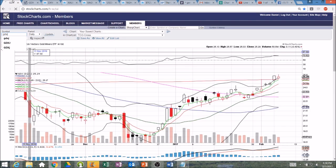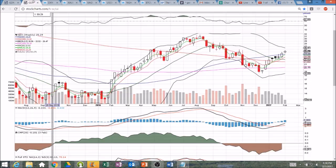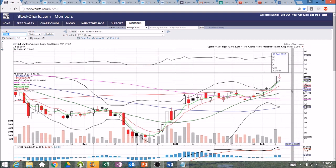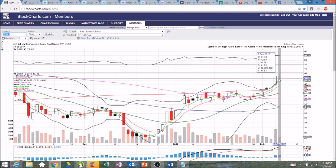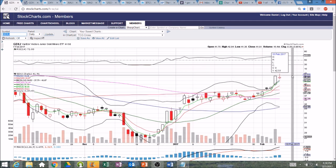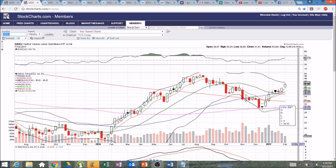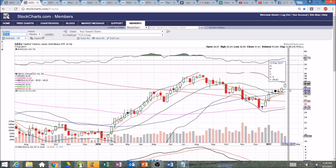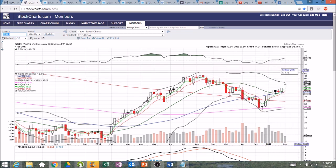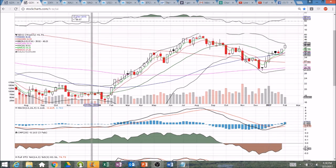Checking in on GDXJ — pretty similar candlestick, a little bit more of an upper wick. We had a little bit more follow-through to the upside, but it is a bearish reversal candlestick on the daily timeframe. The same story with the upper Bollinger Band support — it's going to be in the mid to upper $41 range tomorrow. If we see a red day and a close below that upper Bollinger Band, we will confirm the bearish reversal candlestick and we'll be looking for normal healthy consolidation following the breakout. It's still a strong weekly chart, breaking the lower high pattern for the bulls. We need these Bollinger Bands to begin to level out and ascend to create room to the upside — and that is not occurring right now, so that's going to occur over a couple of weeks.